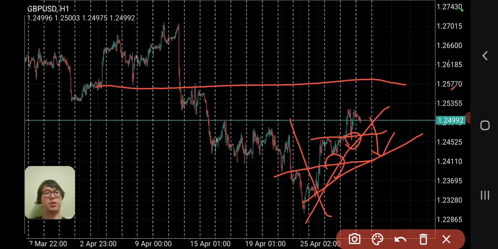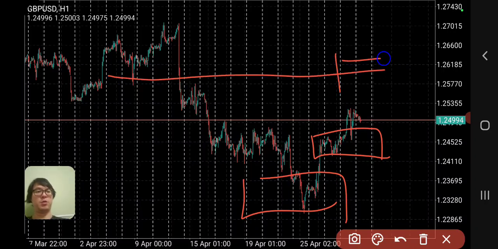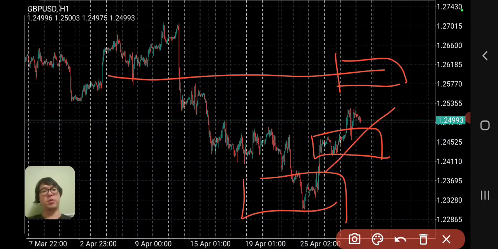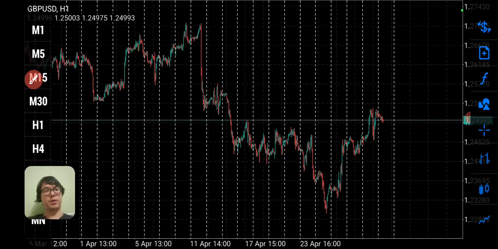So as a dimension trader, this is where we see the bottom. Here we see the support till we hit the dimension 5 right here. So at this point, if we go long, we have to be very careful because Friday, the weekend is coming up. Okay, let's go to the next one.